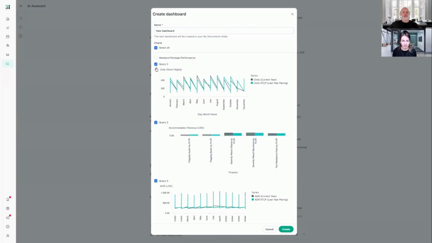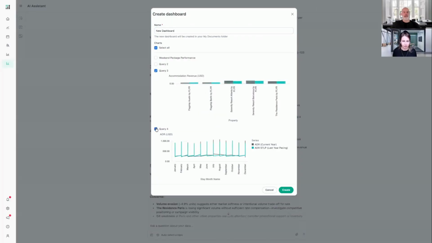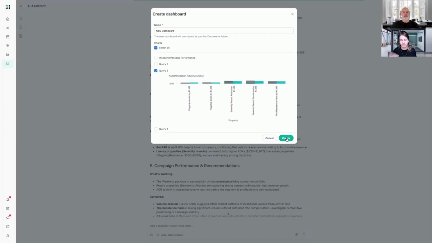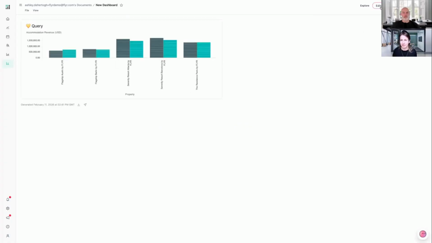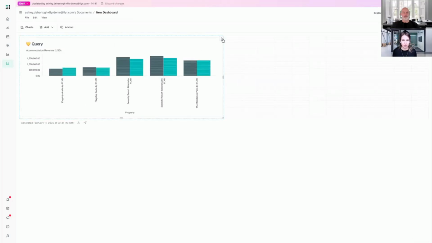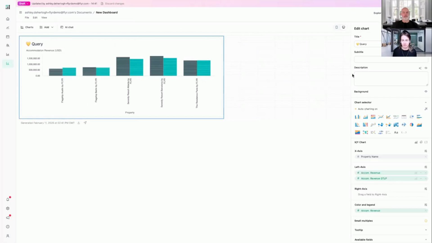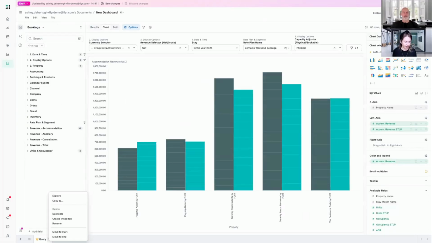So you can select, okay, I don't necessarily need to have that view. I'm going to translate that into a dashboard. And perhaps I want to have a table on top of that. So then I might go into my chart, duplicate it, create a table, add another summary. We've got a few different pieces you can essentially do.